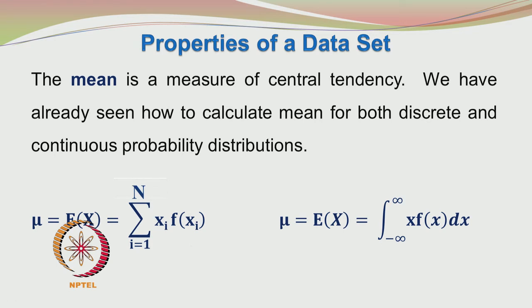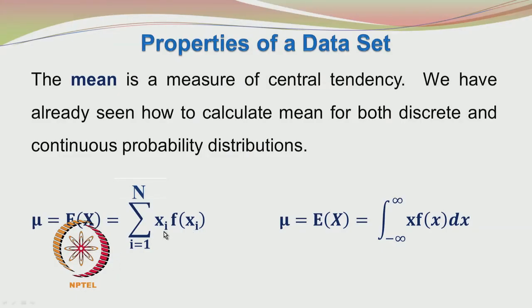So, are we having two different definitions? Okay, what is then the basis for the arithmetic mean? It is actually quite simple. If each of the x i values have the identical probability of occurrence, then f of x i will be simply 1 by n. So, you put 1 by n here, that is independent of the index i. So, we have mu equals sigma x i f of x i, that will become sigma x i by N. Here it is the capital N, where N is the total number of entities in the population.